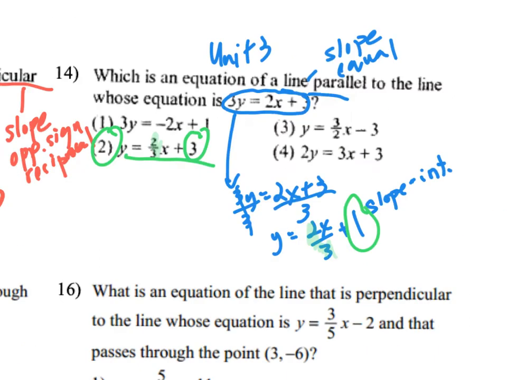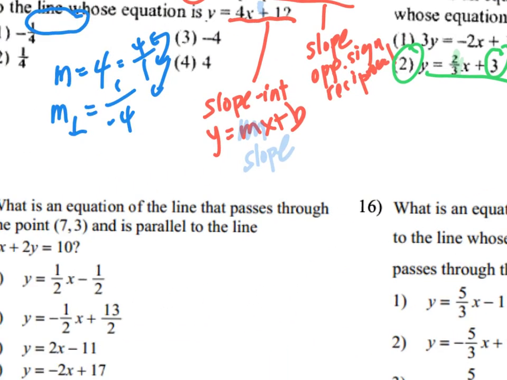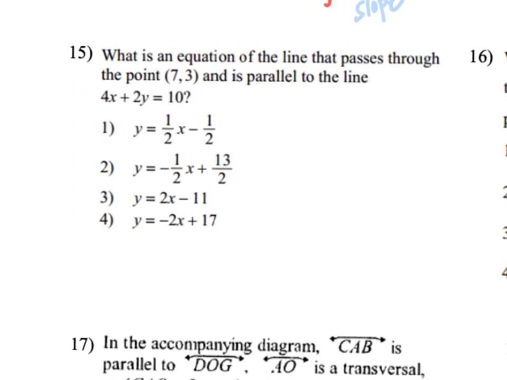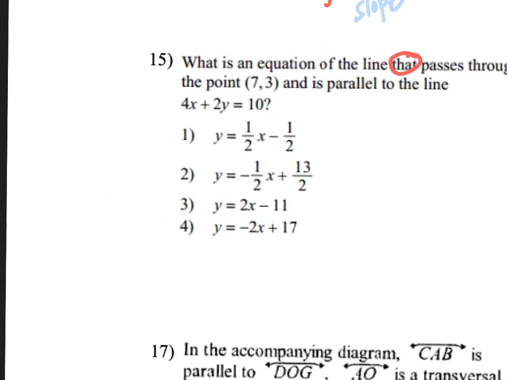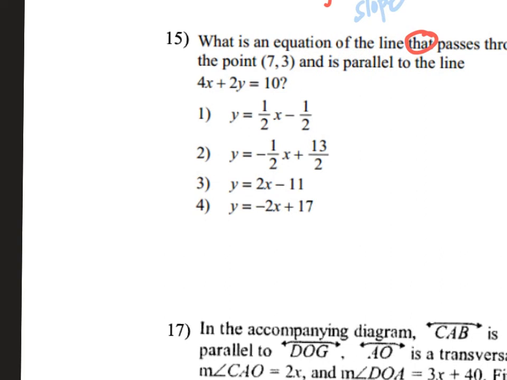Okay, so I think we're pretty good with number 14. Let's try out number 15. What's the keyword that we see? We see the word line again. Once again, this is going to be a Unit 3 kind of question. Let's annotate that, so that when we're going back and reviewing this, and we're wondering which questions I was really struggling with, if I see that I constantly was struggling with Unit 3 questions, I know to review Unit 3.